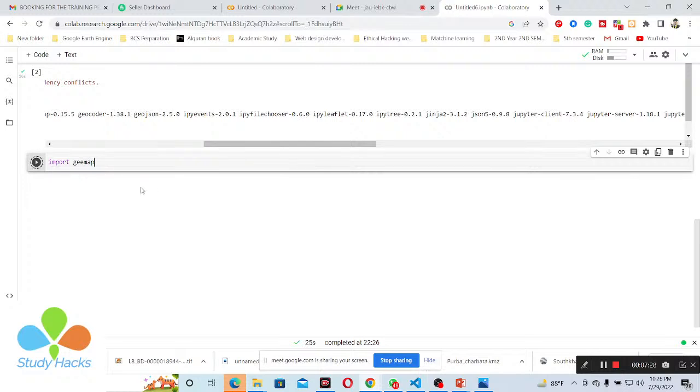Now you can see this code runs because I already installed the geemap package. So now this package is installed and imported.